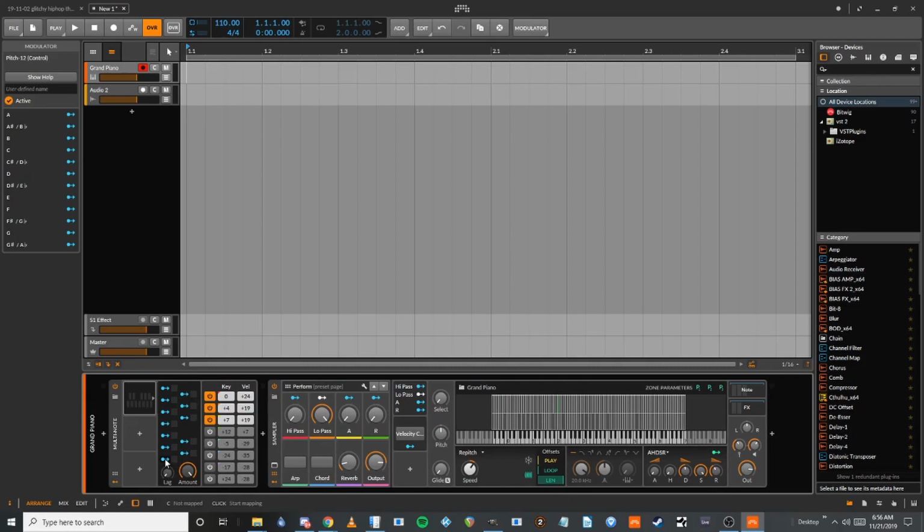So our C stays major, our D we're going to change to minor, and we're going to do that by lowering the third a step or a semitone. Click there, -1. We're going to do the same with our E, -1. Our F is major, our G is major, our A is minor, so we're going to lower that third, -1.